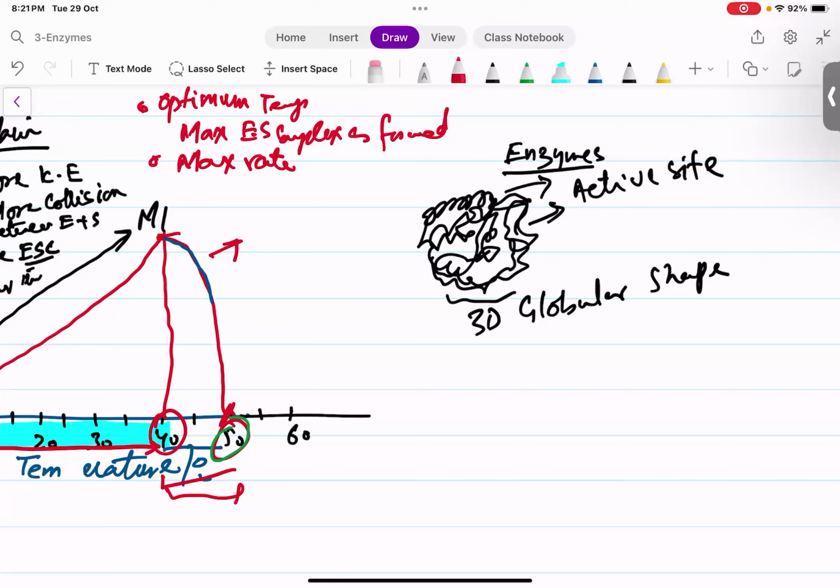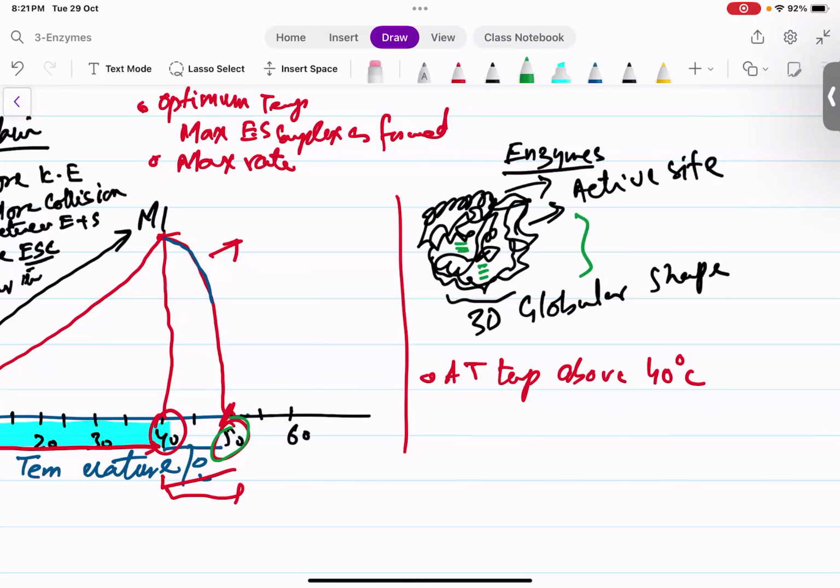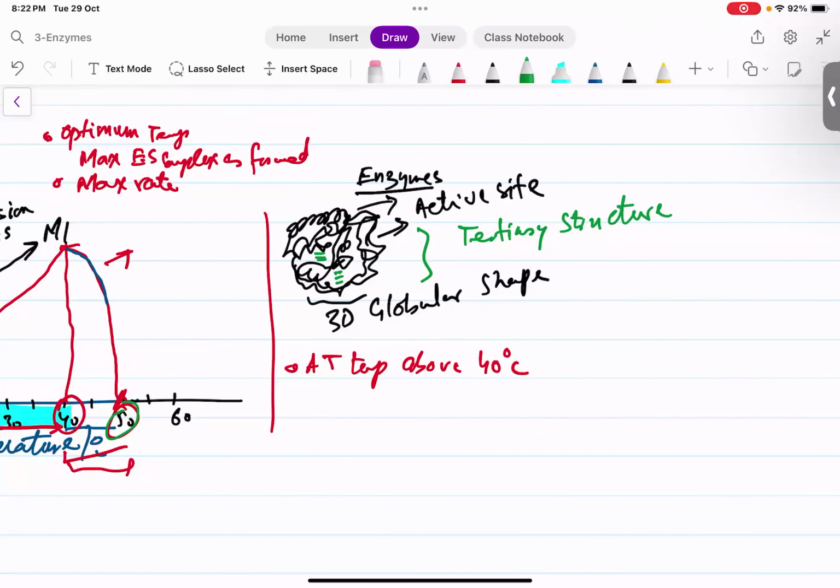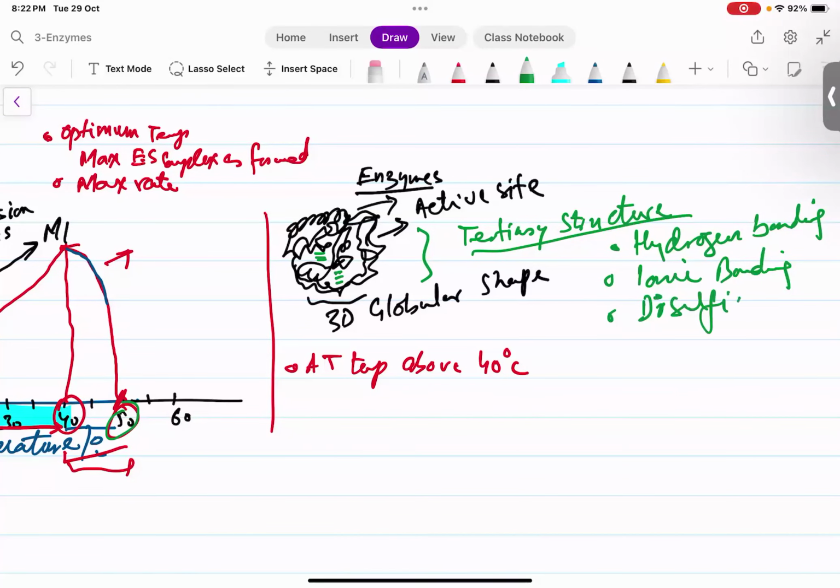At temperature above 40 degrees Celsius, hydrogen bonds present in the tertiary structure. This is the tertiary structure, and there are 4 forces involved. Tertiary structure is held by 4 forces. We have discussed them in the biological molecules. There are hydrogen bonding, there are hydrophobic bonding or hydrophobic interactions, there are ionic bonding, and there are disulfide linkages. So there are different forces that hold this polypeptide in a tertiary structure. Hydrogen bonding is also there, which maintains the secondary structure, which is present in this enzyme molecule.